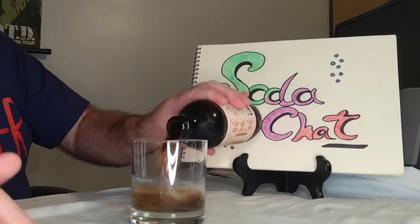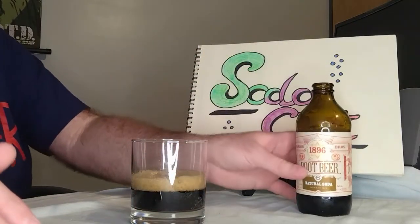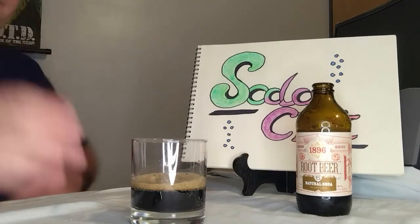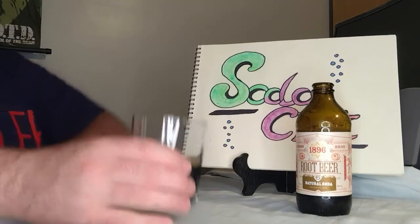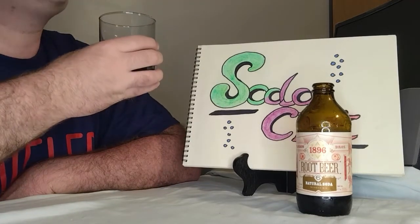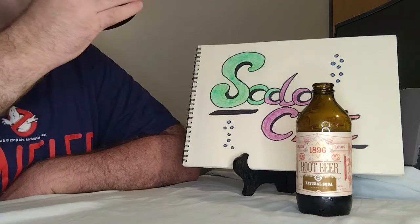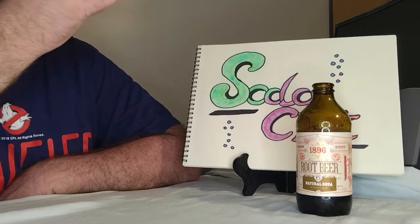Ooh, definitely smell that root beer. That was a very quick passage up the nostril. And even far away, sitting far back, you can smell this. Yeah. With root beer like this, you're going to smell anise or licorice.